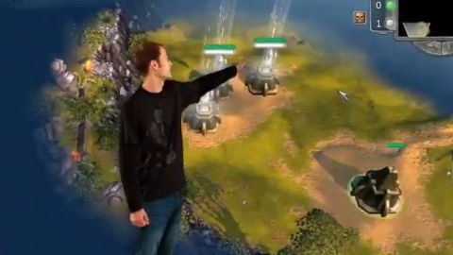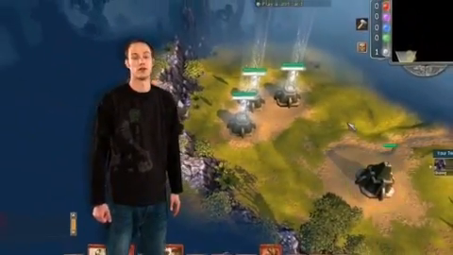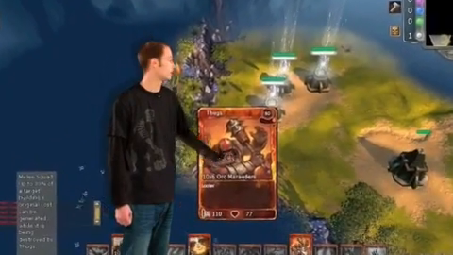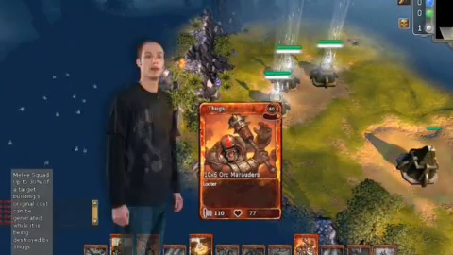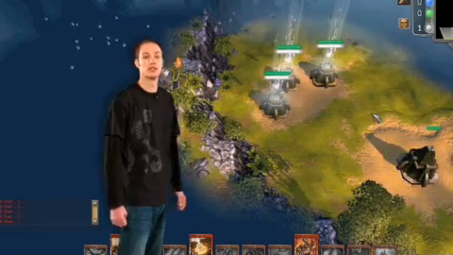So we have some power generators over here and a monument over here, and that's all the starting resources you need to play out a card. On each card, whether it's a unit, a building, or a spell, the power you need to summon this card is displayed in the upper right corner. In Battleforge, you'll find power generators spread at strategically important points within the scenarios.